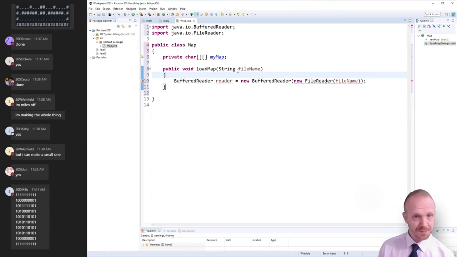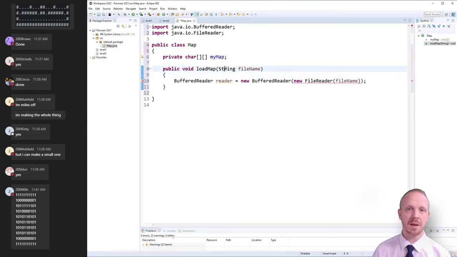But so my string file name's red. Yeah, so is mine. Oh, you mean up here? Yeah.